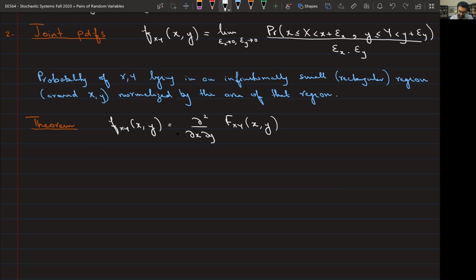Right, and therefore, if this is true, how can I relate the CDF back to the PDF? The expression you see here is a relationship of the PDF with the CDF. If I want to invert this relationship, Sir, double integral with respect to x and y. Right, so this is f_XY. The CDF is equal to the integral from minus infinity to x and from minus infinity to y of f_XY, where I use different variables here, u and v, dv du. So this is the relationship between the joint CDFs and the joint PDFs, and I'm going to skip the proof here. That's there in the textbook.